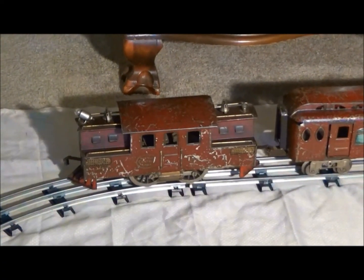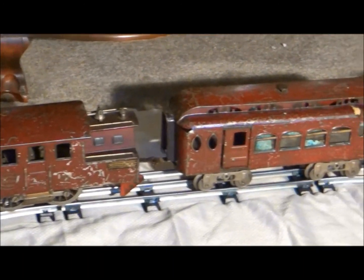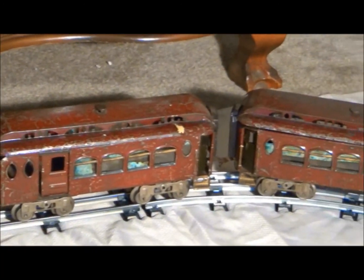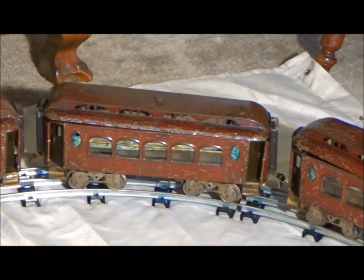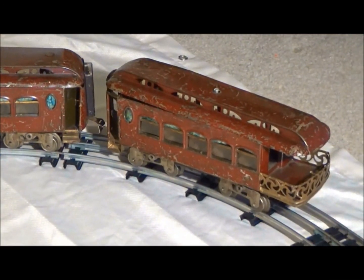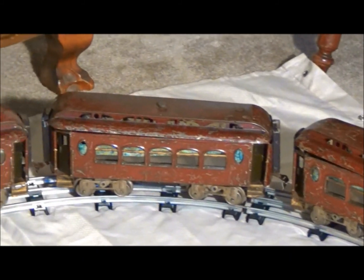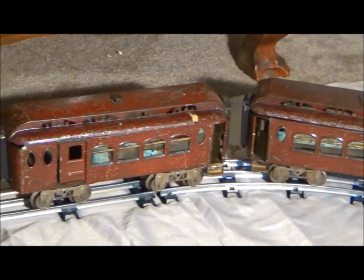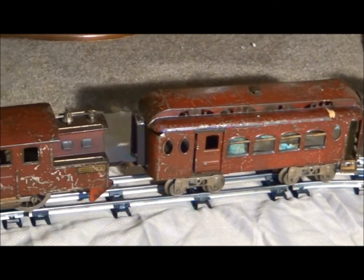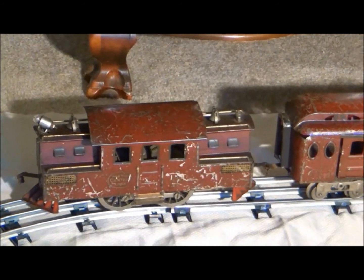This is a Lionel standard gauge set from about 1914, featuring a square cab 53 engine and block lettered 180 series cars. The cars came from a New York dealer and the engine from a California dealer. Given the matching condition, I can't help wondering if I have reunited a set that was broken up. Unfortunately, in the age of eBay, breaking up sets and scattering their pieces to the four winds is all too common.